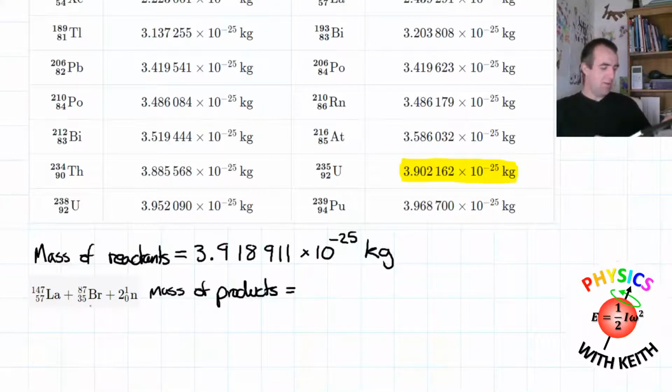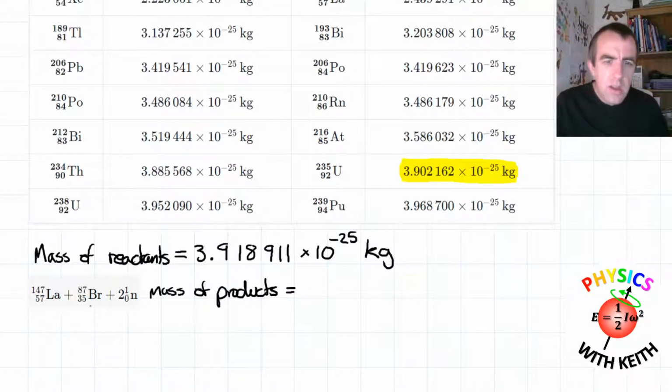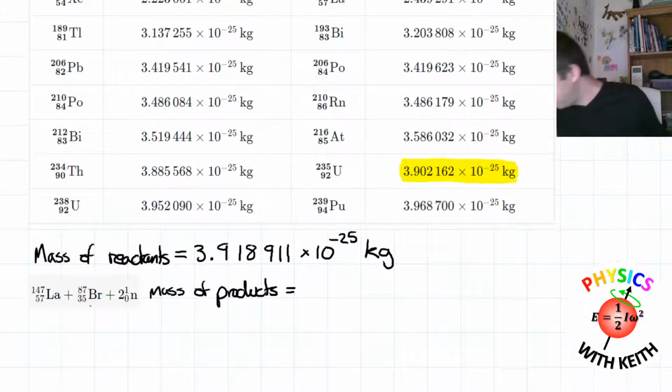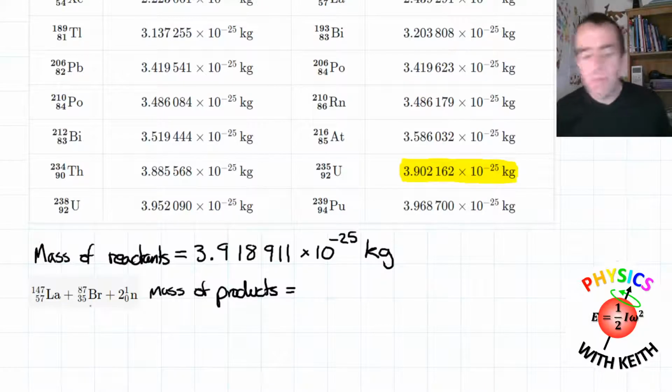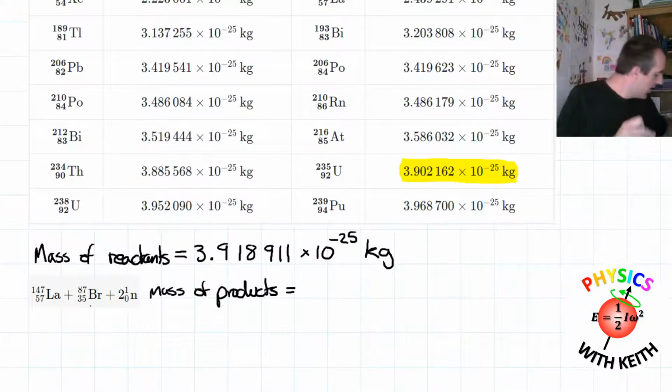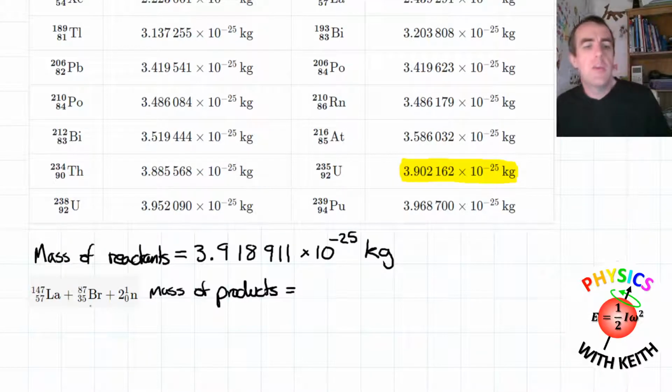So Br, was it beryllium? Was I right in the first place? Should I have trusted my instincts? What's the atomic number? 35. Someone's probably there shouting at me saying, yes, of course it's beryllium. It's bromine. Bromine. I knew it was wrong. You know when you have a feeling that you've got something wrong. I'm glad I checked. Good job I'm not a chemist.